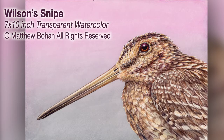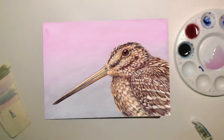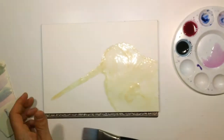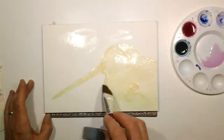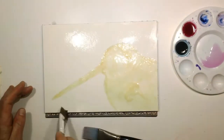I got photo reference for this bird at Michigan State University's bird banding lab. It was in the bander's hands and I could use a macro lens and get a super detailed up-close shot. In my photo it had kind of a gray background — just blurred-out greenery from where the banding station was — and that's not what I think of when I think of snipe.